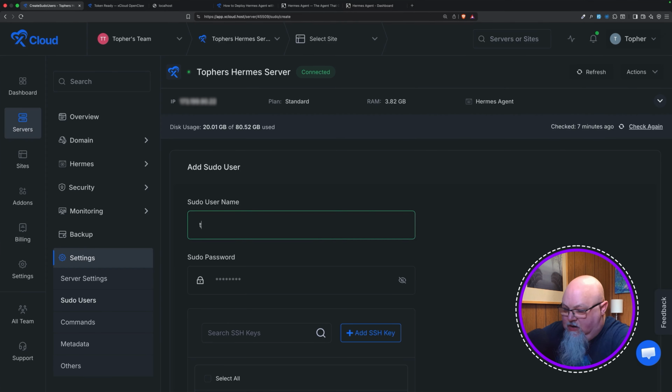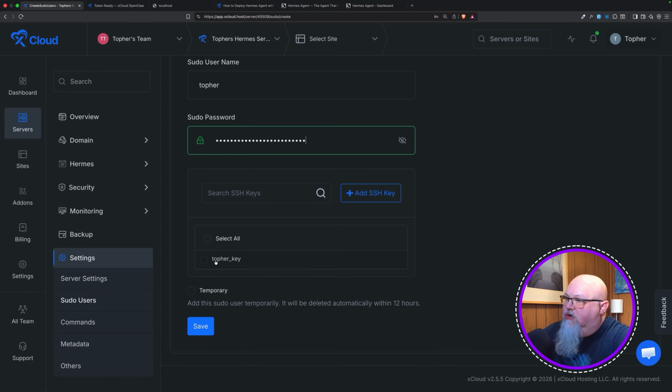So I'm going to create my username and my password. And I'm going to add my SSH key, which I installed previously in the xCloud master panel. If you've not done this, we have an excellent video on how to do it. You should check it out. You have the option to add the sudo user temporarily. It will be automatically deleted after 12 hours. I'm not going to do that. I'm going to leave mine long term.